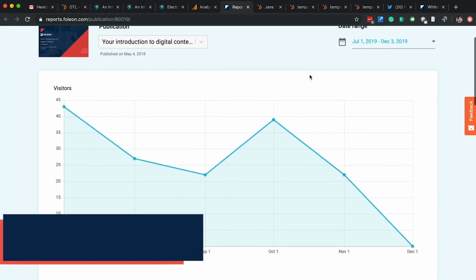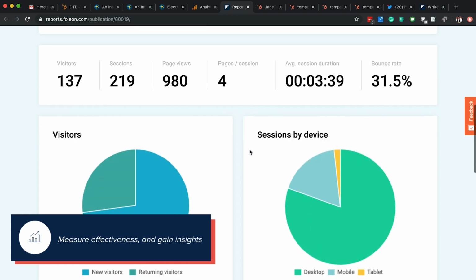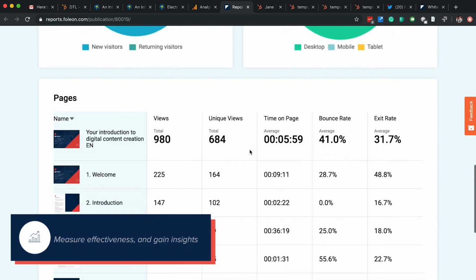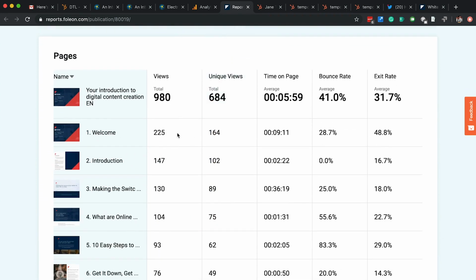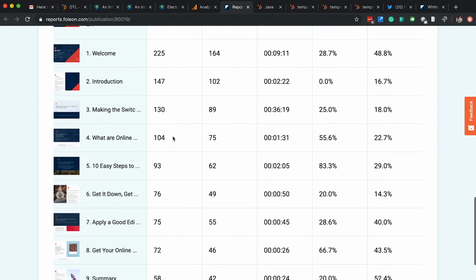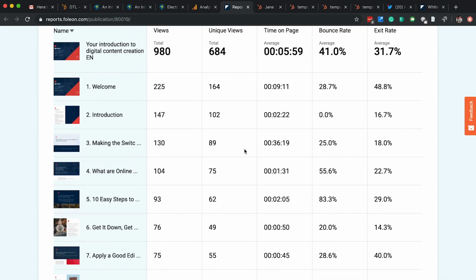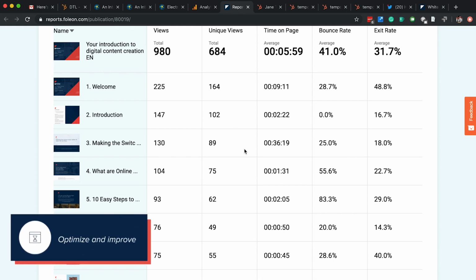So this is our web-based white paper, and we can see all of the metrics you would just expect to have as a marketer. How many visitors, how many sessions, how long they spent looking at it. And check this out, you can even see on a page-by-page basis which pages in your white paper or ebook people are looking at, how much time they spend on each page, what the bounce rate is, so you can really determine what sections of your ebook and white paper are effective and which aren't, and so you can optimize it. But there's even more to this.